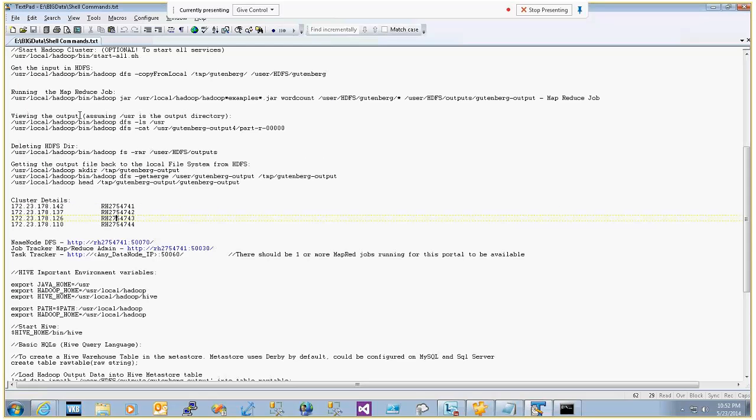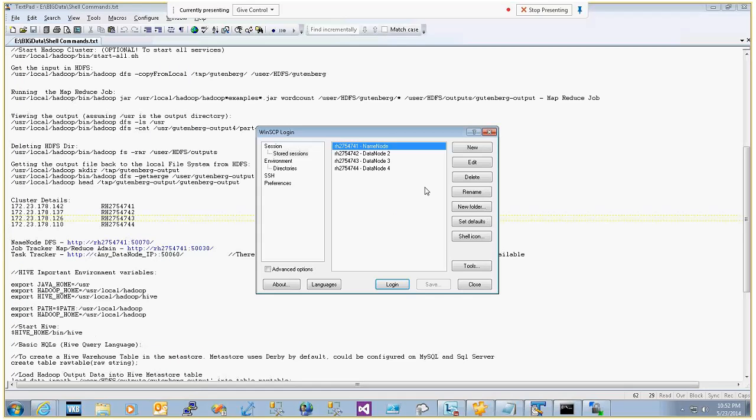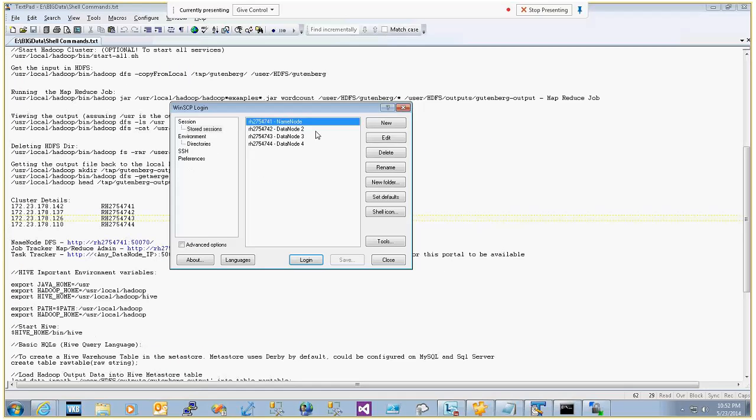Again, coming back to the point that I am not a Linux expert, I struggle a lot with permissions, with moving files around and things like that. So I use a tool called WinSCP. SCP is a popular Linux command for moving files around, and WinSCP gives you a nice GUI to work with. If you are not familiar with Linux like me, you might want to download and install this software.